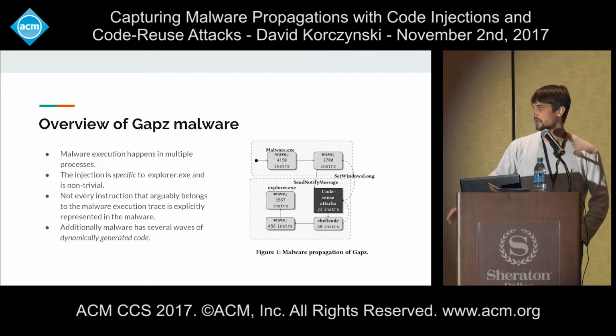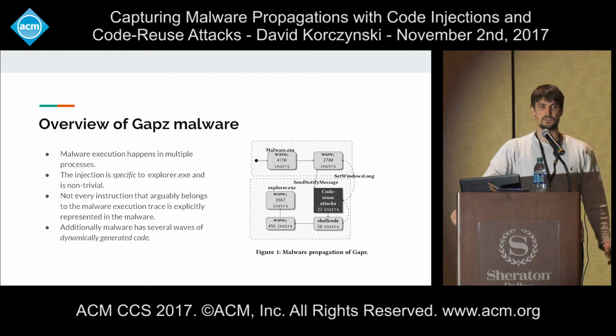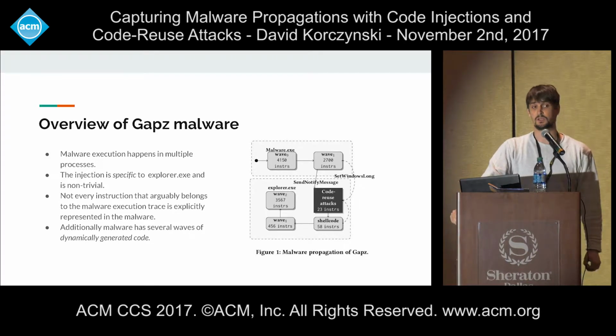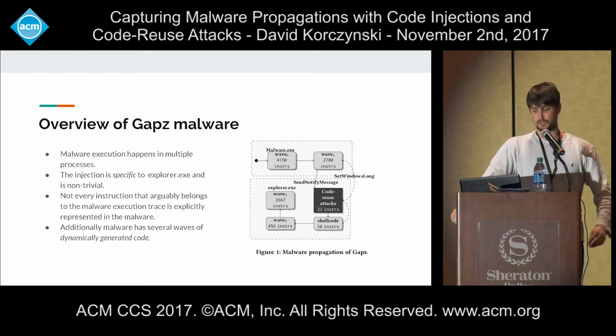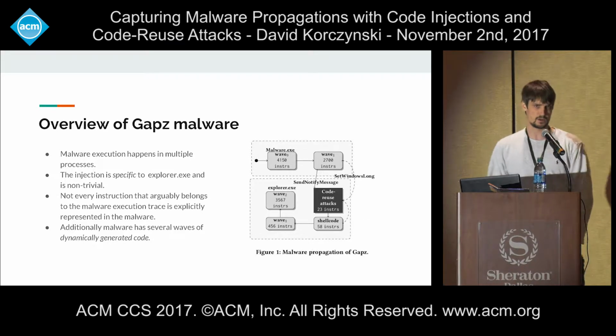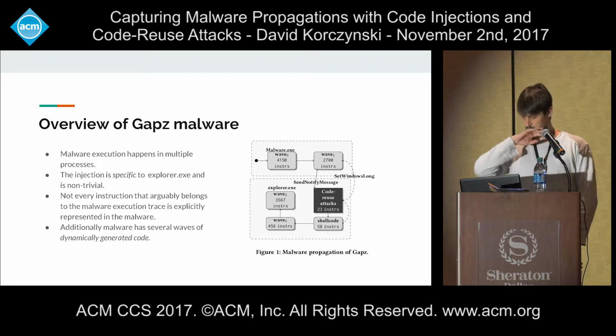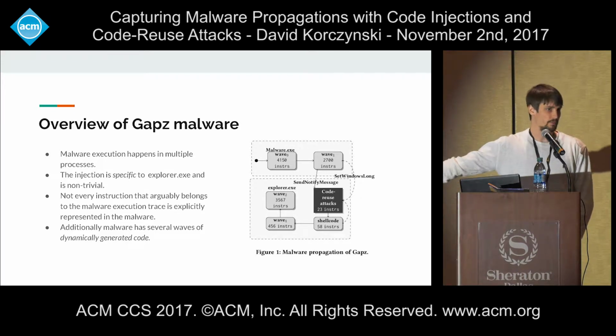And just to get an overview again of Gapz, it starts by decrypting itself, then injects into Explorer.exe using this untraditional approach. The injection in Explorer.exe is specific to Explorer.exe. It relies on specific code constructs inside of that program, but it doesn't get any escalated privileges. And not every instruction that arguably belongs to the malware execution trace is explicitly represented in the malware, because the gadgets are very much a part of the malware execution. They are an important feature of it, but they are certainly not represented in the disassembly of the unpacked malware.